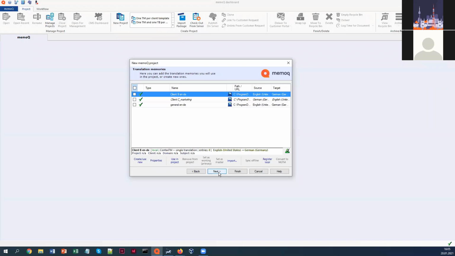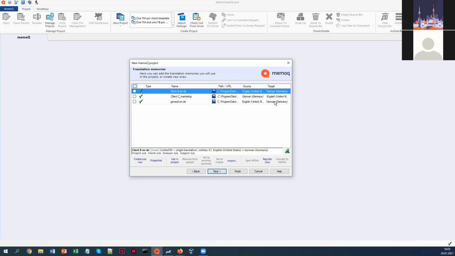That's where we add the translation memories. So if there already are translation memories and they have the languages you selected for the project, they will come up in this list here. You can see there is some in English US, German, there is one in English UK and German, so the other language direction. And you can see they're written in a different way. So the ones that have the general script or the regular script, these are the translation memories that have the same language direction as your project. In my case, English to German.